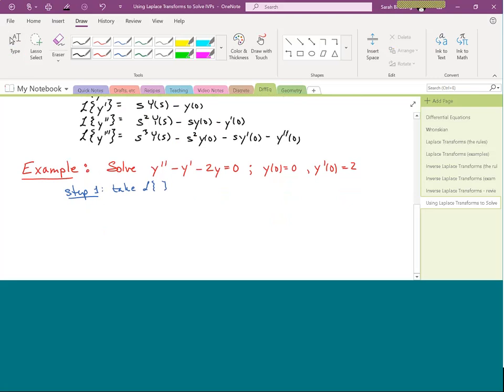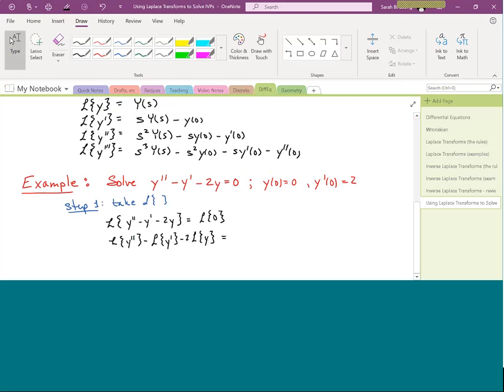So when you take the Laplace transform of both sides, I'm going to be lazy and just put that scripty L on both sides of our differential equation. Don't overthink it. Next, the side with the y's, I'm going to break it up on the pluses and the minuses, all minuses. So here we have the Laplace transform of the second derivative minus the Laplace transform of the first derivative minus 2 times the Laplace transform of regular old y. Now, anybody have a guess on what the Laplace transform of 0 is? Don't overthink it. What should I write on that other side of the equals? Yep, it turns out to be 0.